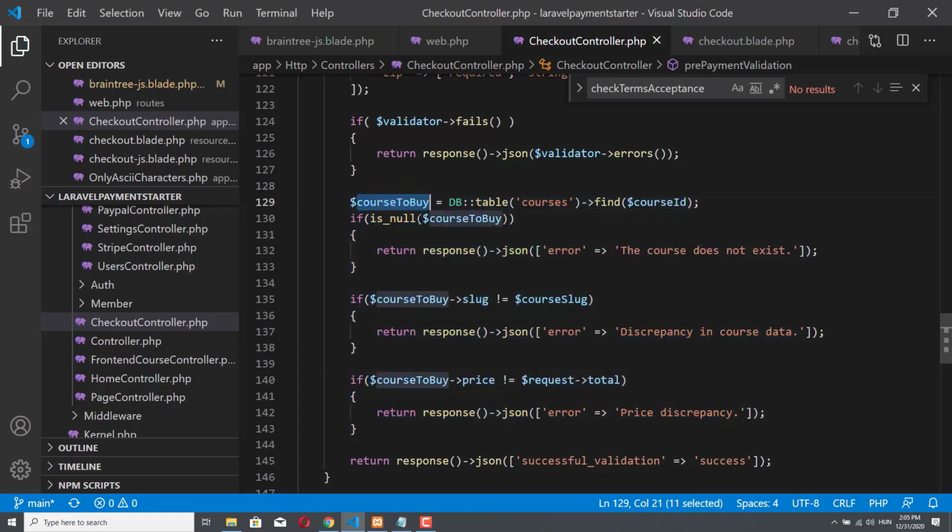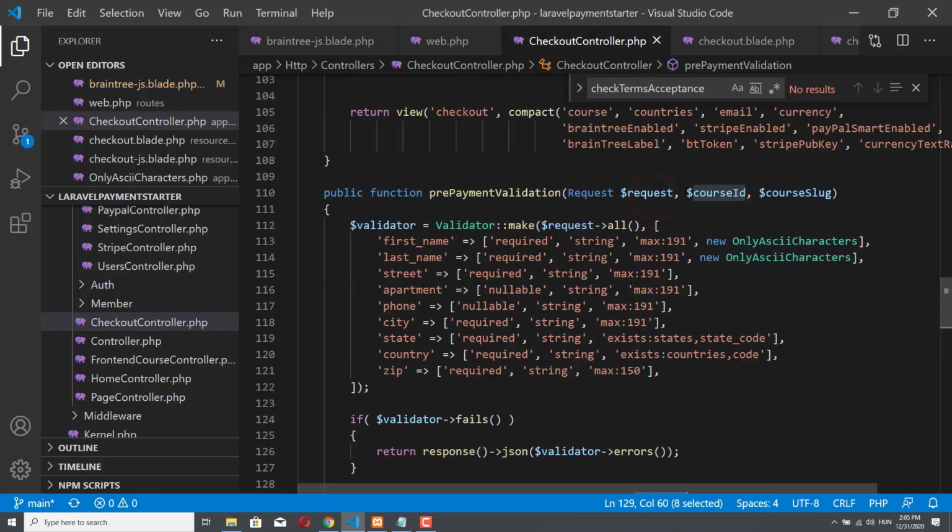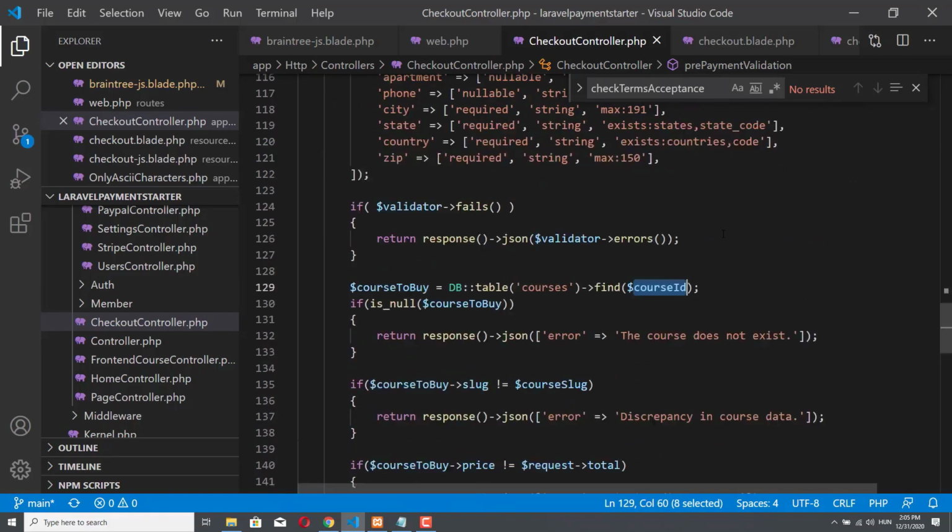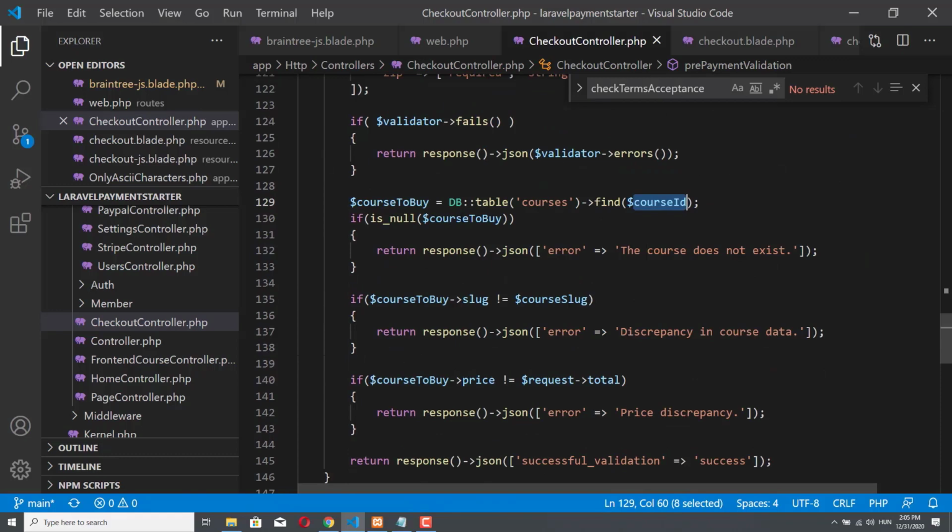So we have this course to buy variable, and what we want is to fetch the course from the courses table which the user wants to buy based on the course ID that was passed into the request. Now if we don't find the course, then we return a JSON response error, the course does not exist, but it should never really happen.